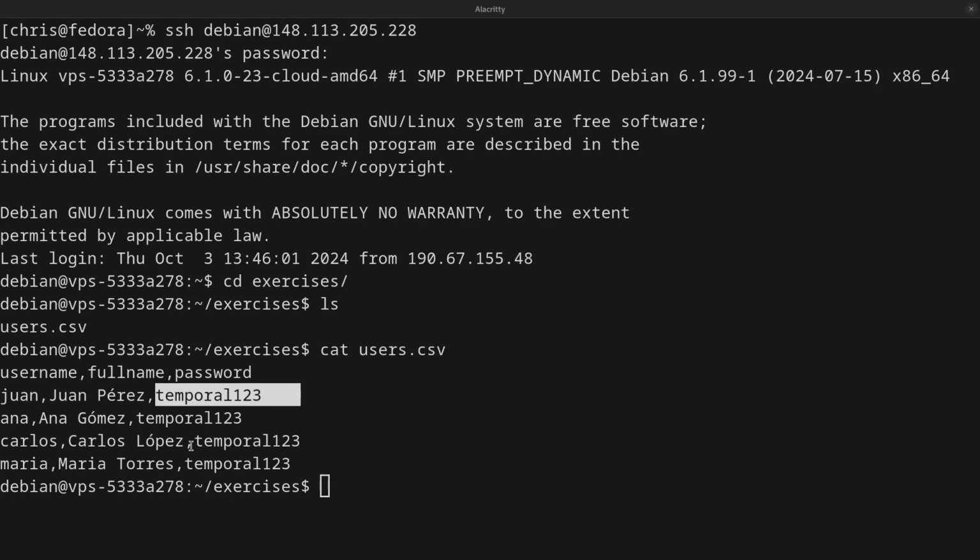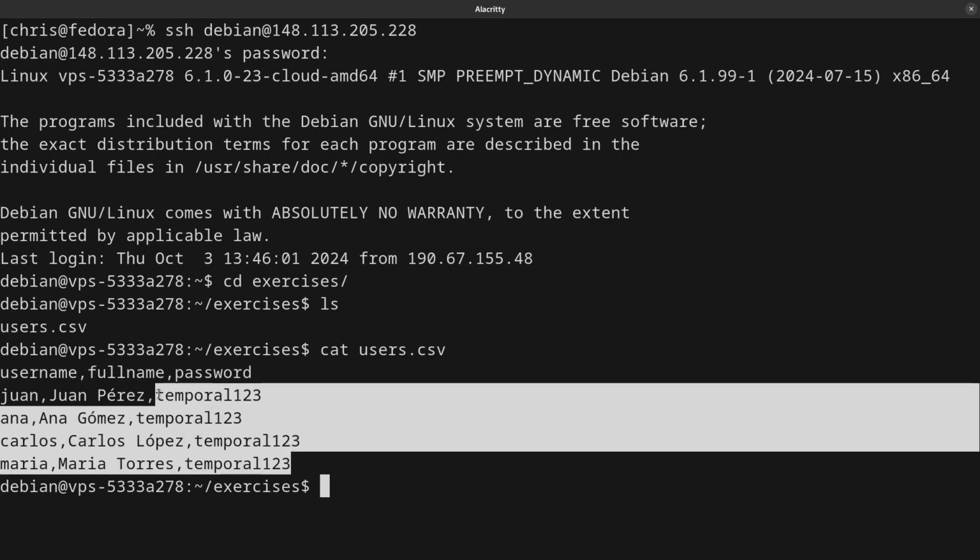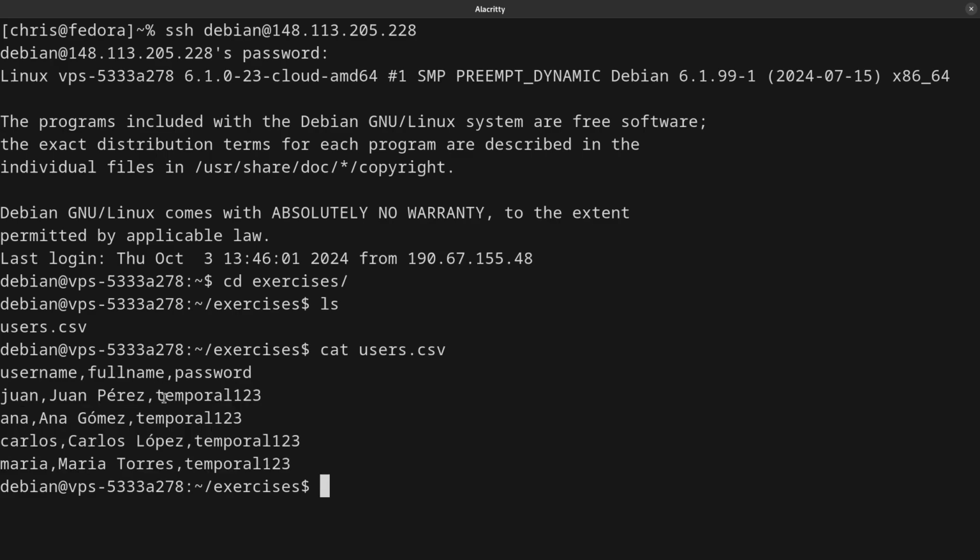It's already in plain text on the server, and it doesn't matter if I delete this file, because at the time it was able to be read. So this is something that could be compromised, so be careful and avoid using the same password.